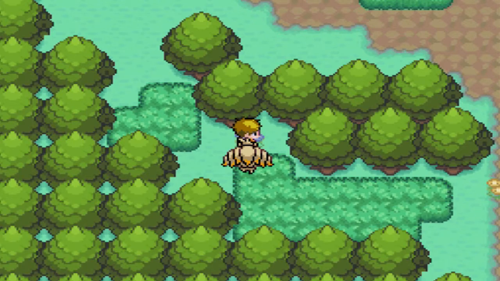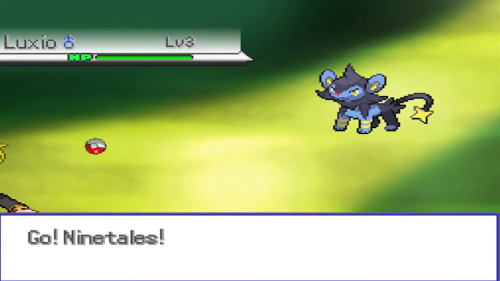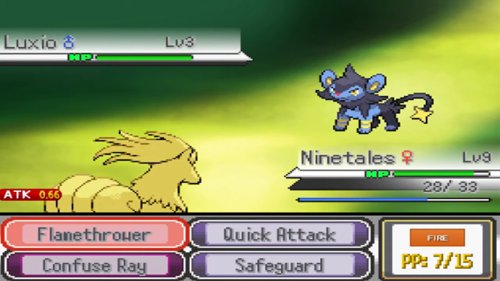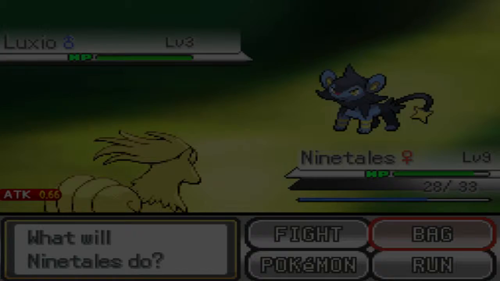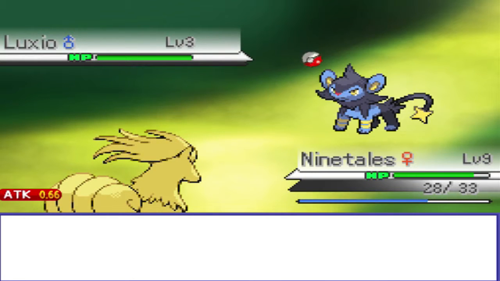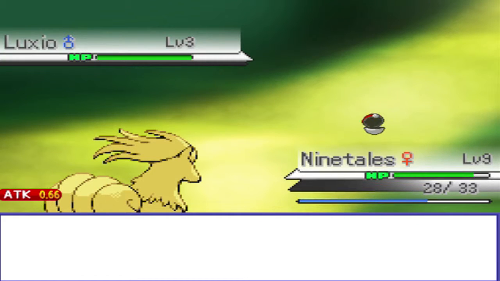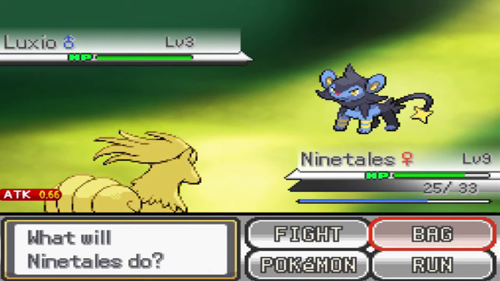Alright, I'm going to catch a Pokemon in here. I want to catch one Pokemon. Ooh, Luxio. Nice. Luxray is one of my favorite Pokemon. Well, I could probably catch it with a Pokeball. Let's try a Pokeball. Threw one Pokeball. Either gonna catch? 1, 2, 3. Aww. Man. I like that we found Luxio.